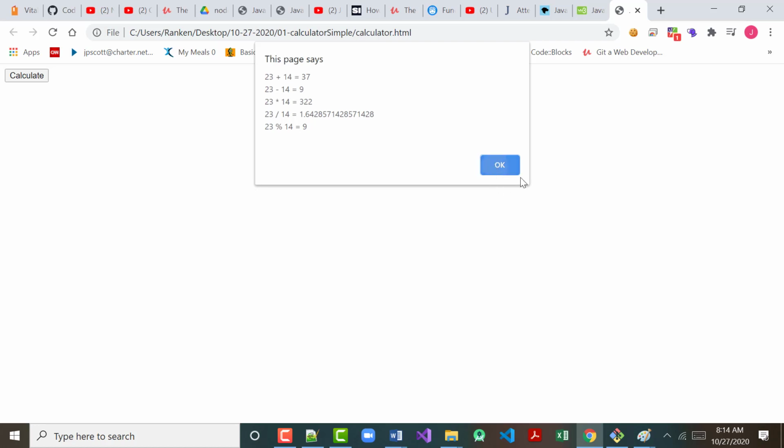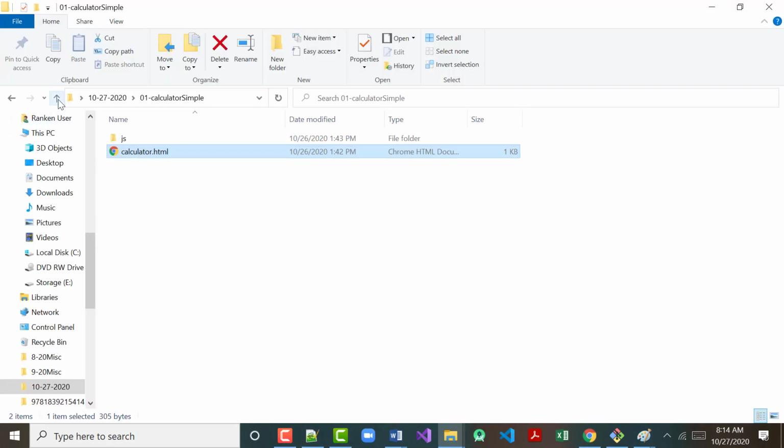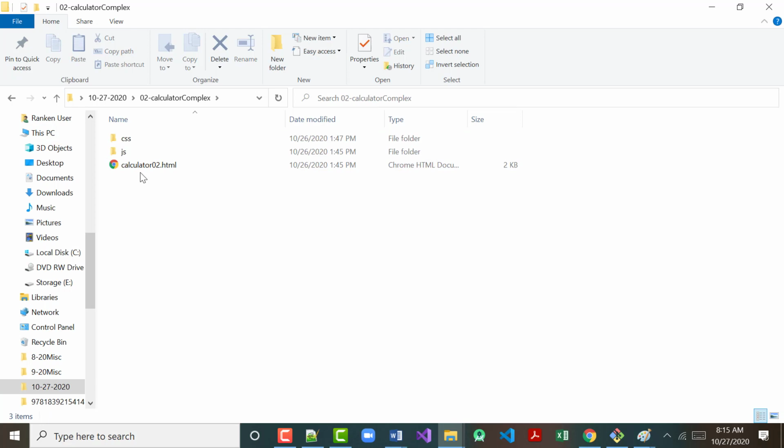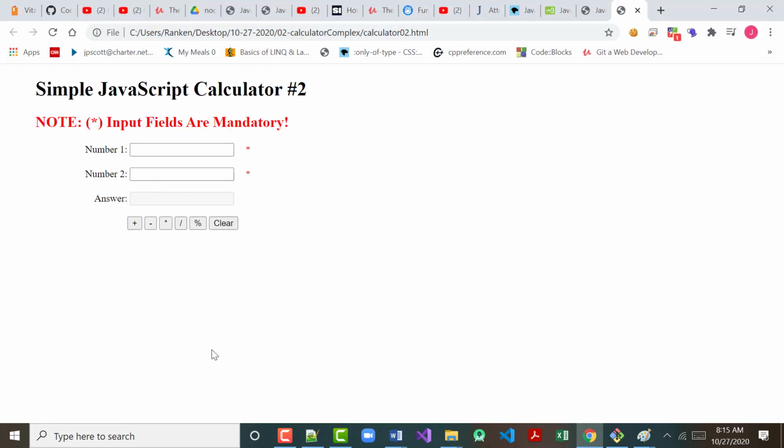All right. Well, the second one is a little bit more like what you'd actually probably try to program. You're going to have the code for this in just a minute, but see this? It looks more like something that you'd want to use, in my opinion. When I click in here, I made both these fields type number, which means if I try to type in letters, it doesn't take them. And that's good. Now if I try to do one of these operations here, and I don't put a number in, I get error messages. Should make sense.